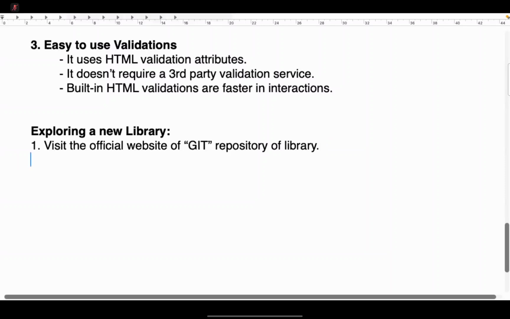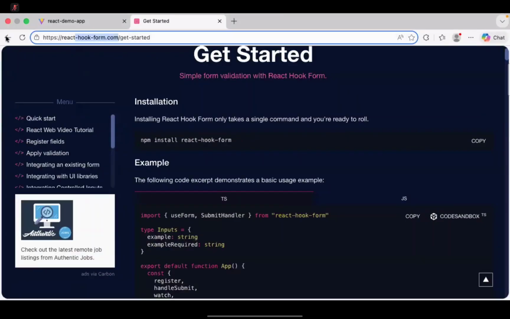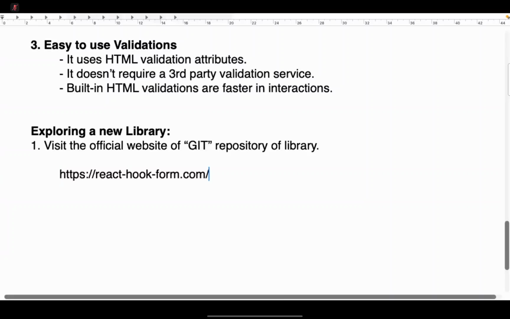Some libraries these days don't have any website for them. They provide a Git repository. Then in a Git repository, where to know about it? A Git repository contains a collection of files, na? Right? That means some libraries don't have a website. If it is having a website, you can directly go to the website. Some don't have a website, they have a Git repository. So what you have to do is the official website, like this one. I will copy this. This is React Hook Form.